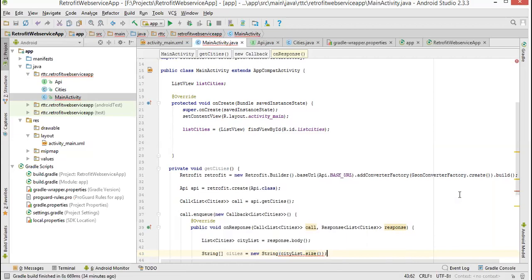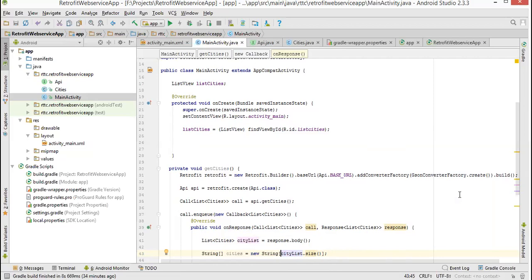So this will become a simple, I think I should give, anybody can correct me here, square brackets instead of ordinary brackets because it is an array.